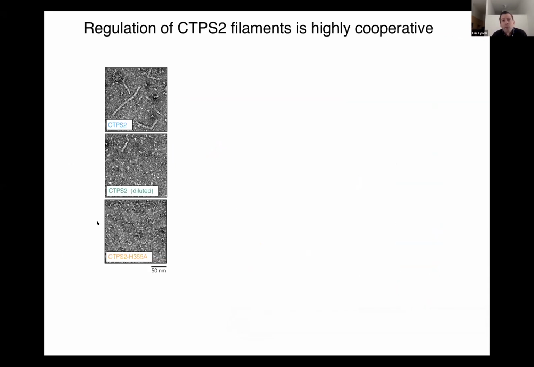Yeah, and then I wanted to address, well, what does this do biochemically? Having these two filament forms, what are the consequences for the activity or the regulation of the enzyme? And so we compared 3 different conditions in order to do this. The wild type protein where you have filaments, the wild type protein diluted below the critical concentration, so it's primarily tetrameric and you no longer have filaments, and then also the non-polymerizing mutant, where again you'd have tetramers.